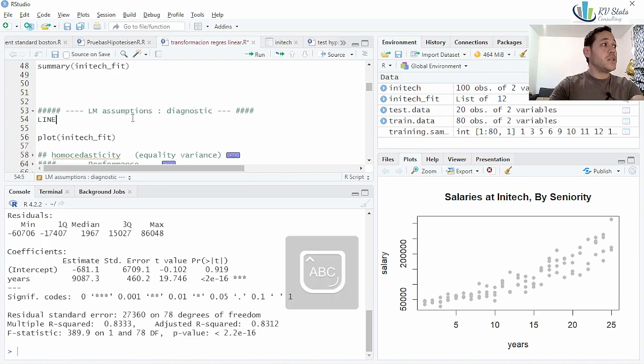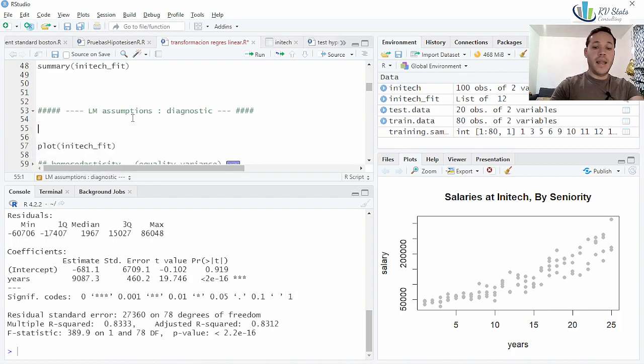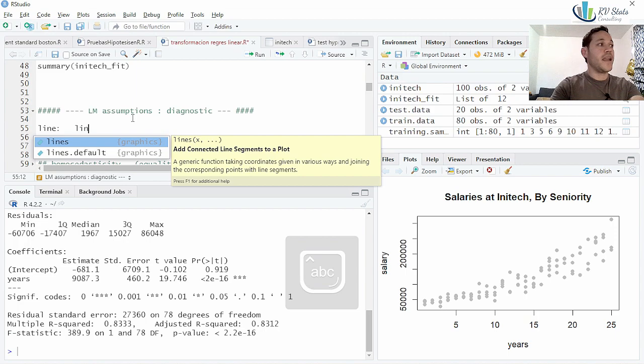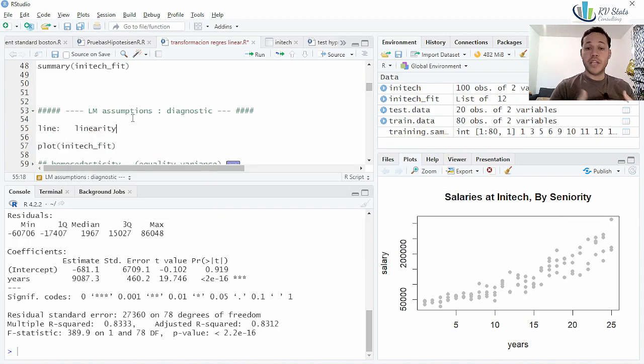I'm going to read them. We're going to abbreviate it using LINE. L stands for linearity. That means that the relationship between variables has to be linear. What else? Independence. Independence of who? Independence of the observations.